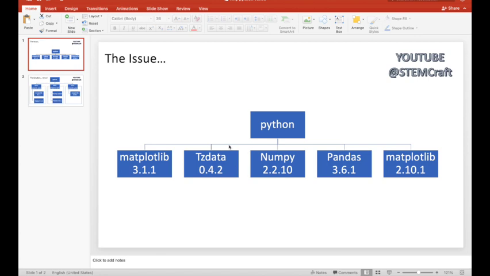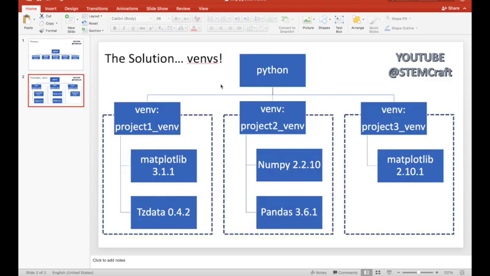To get over this issue, we use virtual environments, and that's why you're here. Quickly, just to show you what we can do: we can create a load of different virtual environments for each different project. That allows us to create an isolated environment which can store our imports, and it means we don't have this cross-contamination. When we're working in an environment, it's cut off from the other environments. So that's why we need them, and this is how we will go about creating them.